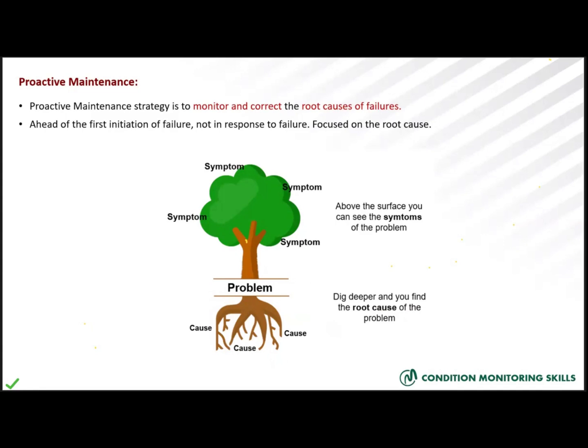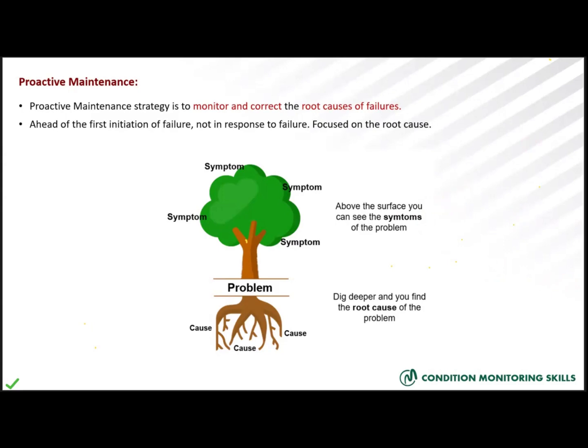Okay? So what are the advantages of such an approach? It is a less expensive strategy, less downtime, eliminates the root causes of the failure, and gives much greater uptime for your production. The only disadvantage is that it requires greater knowledge and understanding, and it is difficult to keep the reliability centered maintenance program efficient over time. And of course, reliability engineers specialized in this field can understand exactly how difficult this task is.